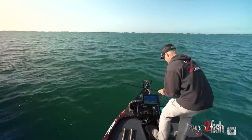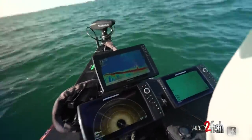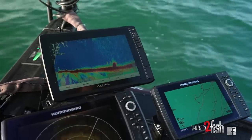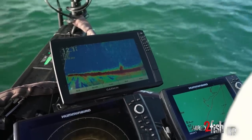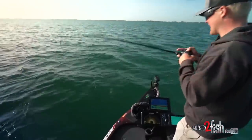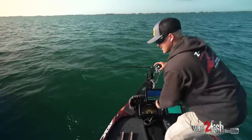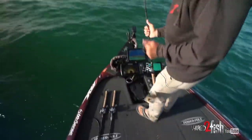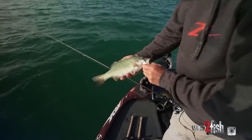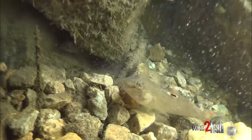There's an isolated boulder right there — that's a perfect example of what I'm talking about. There's a fish right on it — two, three fish sitting just right on that isolated boulder. I just launched it out and you can see my bait falling. See those fish coming right over to it as soon as it gets down there. Got one — of course it's always the littlest one in the group that gets it. That was a boulder I didn't even know was there. Looking at my 360, I could see that isolated boulder right off to the side, and then using that Panoptix I could see three fish sitting right on it. Wouldn't even have known that fish was there — they get that Great Lakes blue on them.